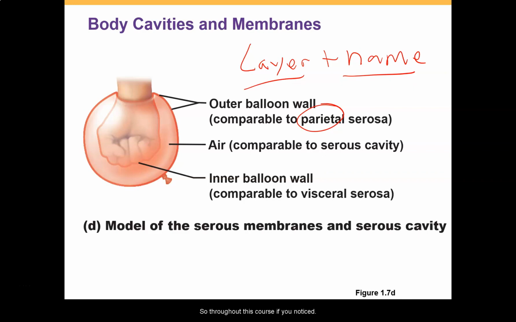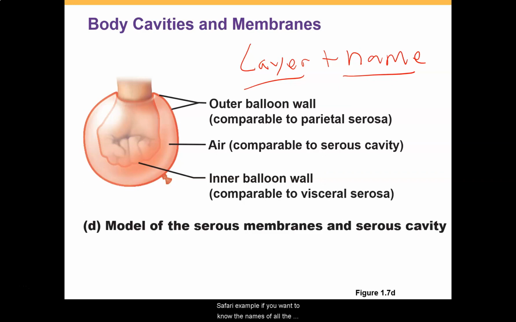So throughout this course, if you noticed, I will show you how names come together. Rather than memorizing the name of this is that, the name of that is this, I like to use more of a critical thinking approach when it comes to names. We're going to use a critical thinking approach where we will learn why the names are what they are. And when you know this, you don't have to memorize a whole lot. There's a little bit of stuff you still got to memorize, but it's all about putting it together.